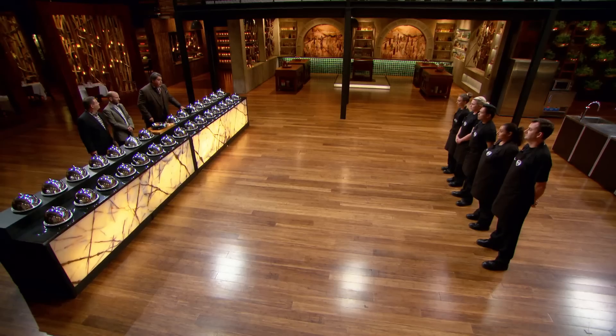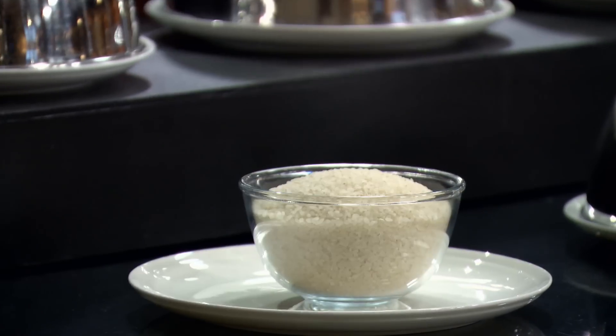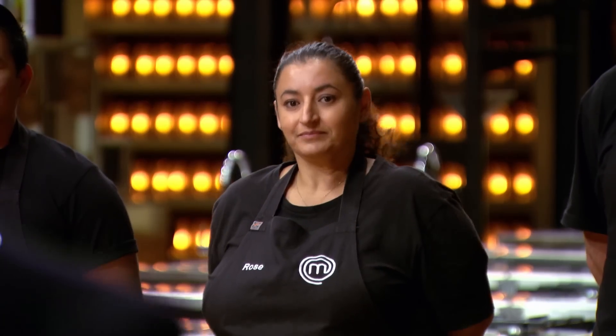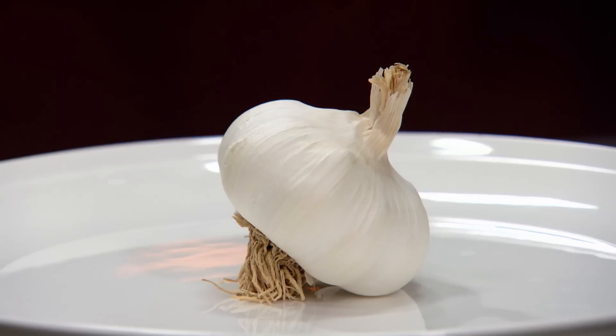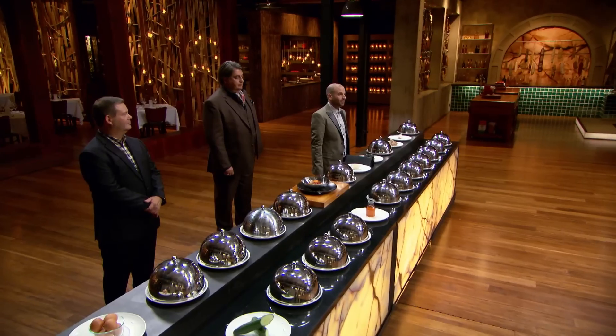We were delighted to see that several ingredients all of you got right: shiitake mushroom, rice, and egg — right there front and centre. Koreans absolutely love this. Four of you got garlic. Four of you got sesame seeds. Only three of you got laver — we also accepted nori.